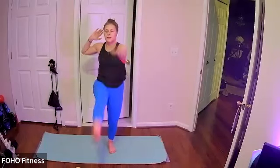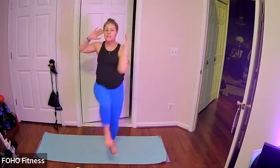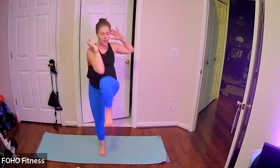Still going. You got this. Keep it going. Chin and chest stays lifted the whole time. Trying to keep the opposite elbow nice and wide. All right, catch your breath.